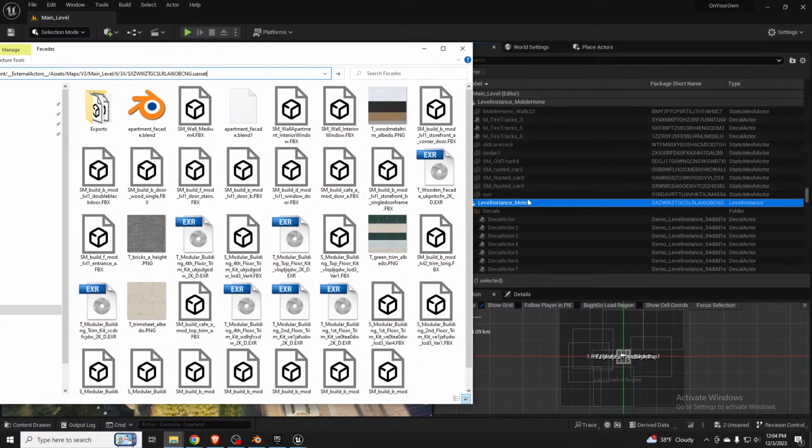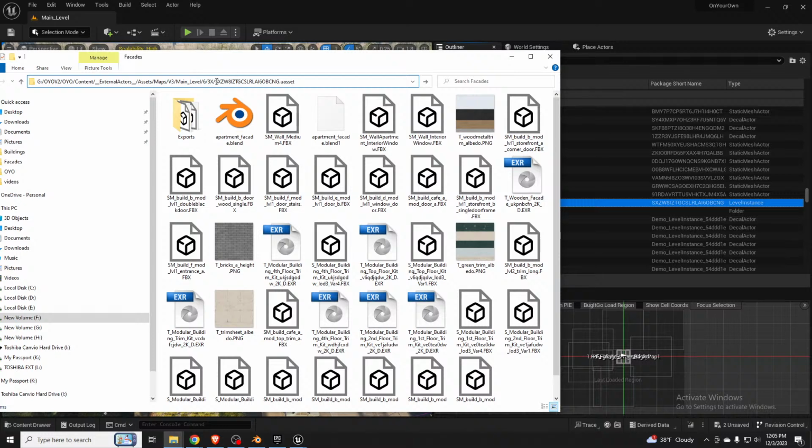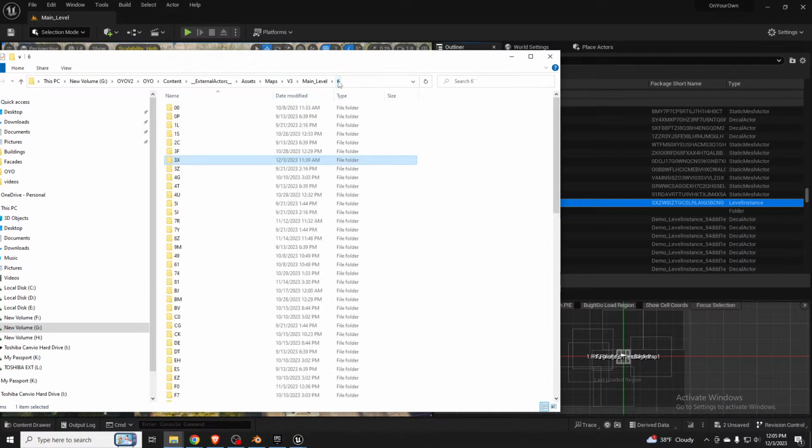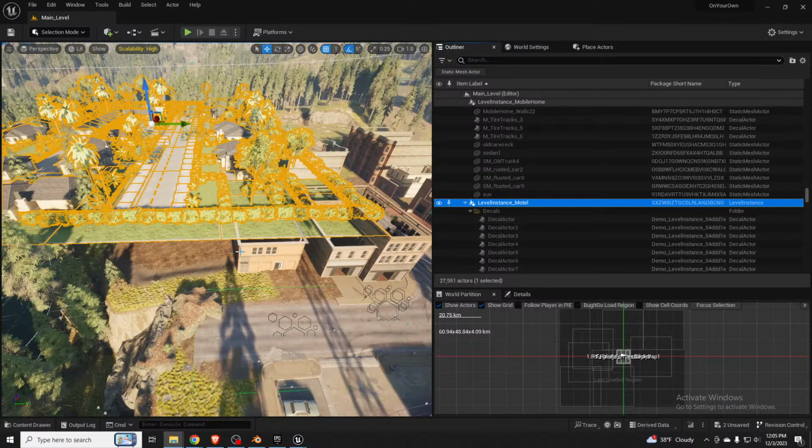So once you copy the level instance motel, right? This one is showing up in an unloaded state, and it keeps on showing up as unloaded even after restarting the engine. So what I end up doing is in here, I navigate to where this uasset is for that level, and it's going to be right in here. I just delete this directory. And then you have to drag in the level instance and load the level again. But that has worked for me to fix these unloaded items when that happens.